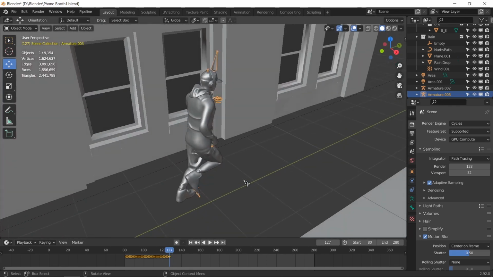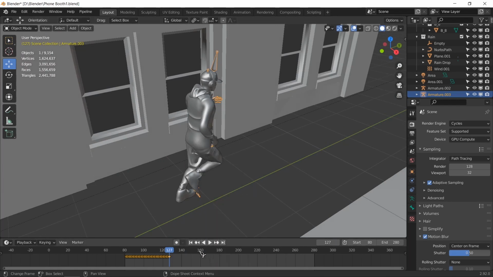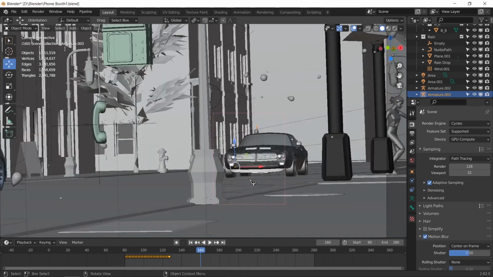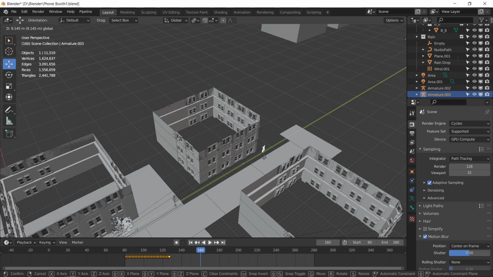I'll just grab this dude and location and have him head out of the area.